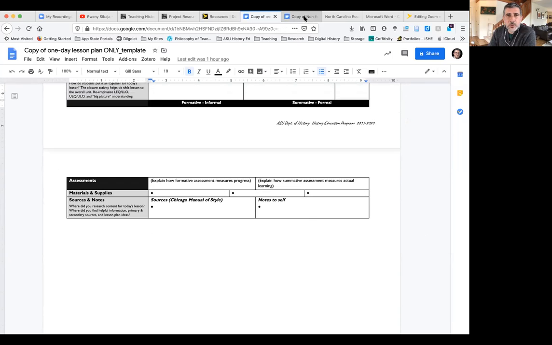Regardless of what your major is, you should have some way to check whether you feel like people are getting it. Like, do I see that my audience is really understanding what we're doing here today? That would be formative assessment. When we talk about assessment, it doesn't always have to be a quiz or a test or something very formal. What formative means is building. How do you see that people are getting it, basically? And then the other one: how do you know that people got it at the end?